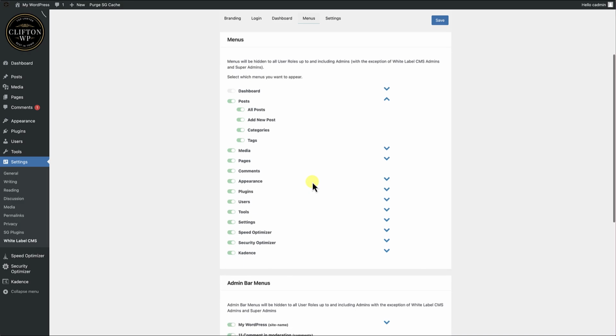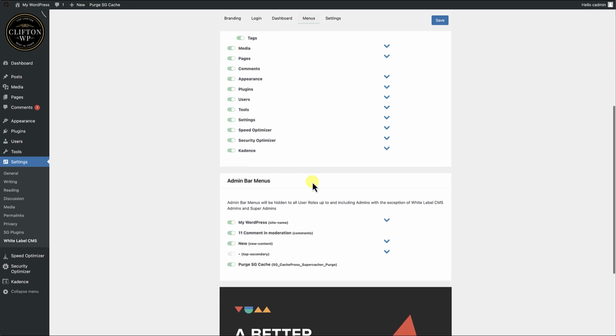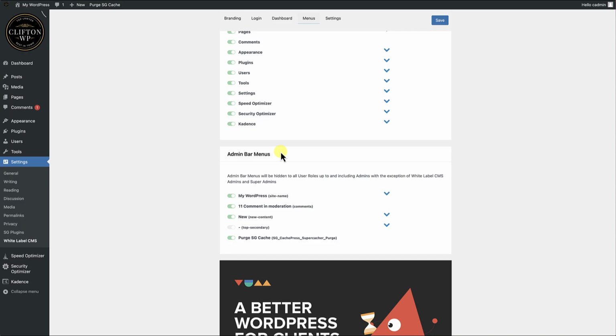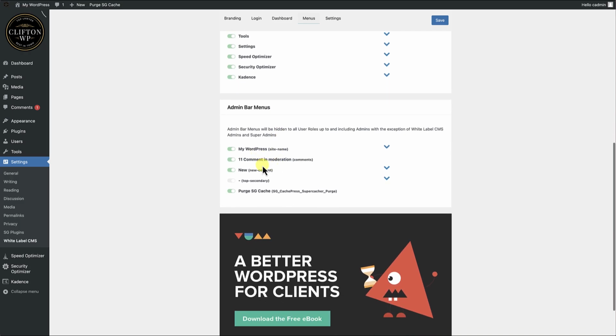Now, if you're going to do this, always make sure you're transparent with the client. Sometimes it is important to turn off certain menu items only because you don't want the client or the client's employees to log in and spoil any settings that you've already set up. So sometimes it's not necessary for them to get in there. Or if you're doing 100% management of the website, but they happen to be able to log in sometimes to make some changes to content, you may want to hide all of the items here that they don't necessarily need to have access to.